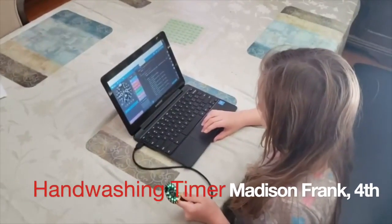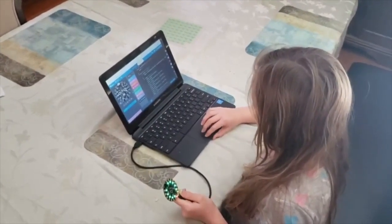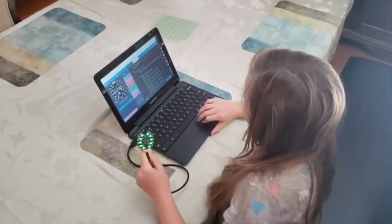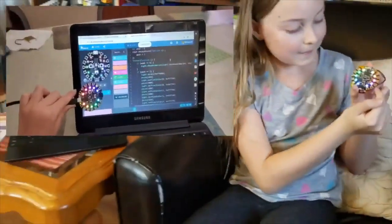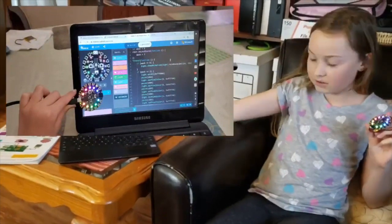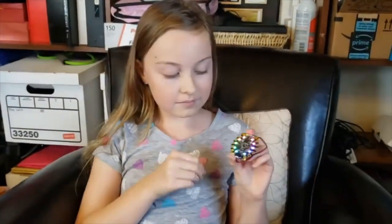I created and programmed a 20-second hand washing timer to help people during the COVID-19 Safer at Home order. This is a Circuit Playground Express. It uses block code and JavaScript to operate. When it's quiet and there are no loud sounds, it continues to circle in this rainbow pattern.